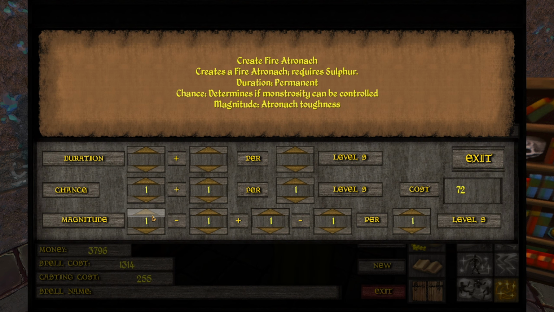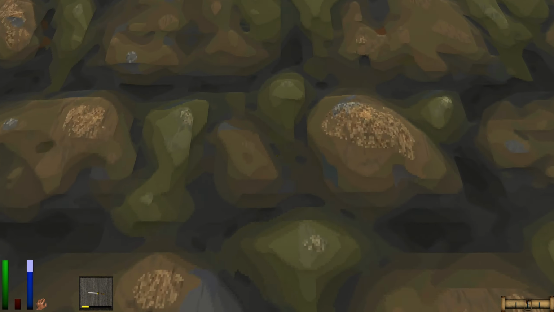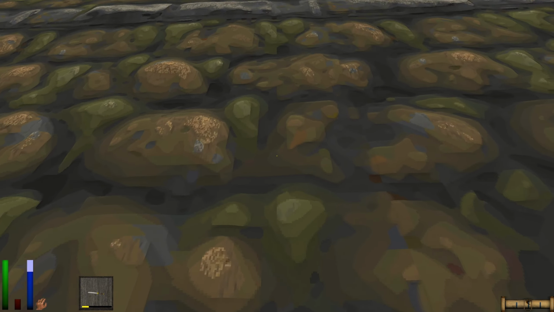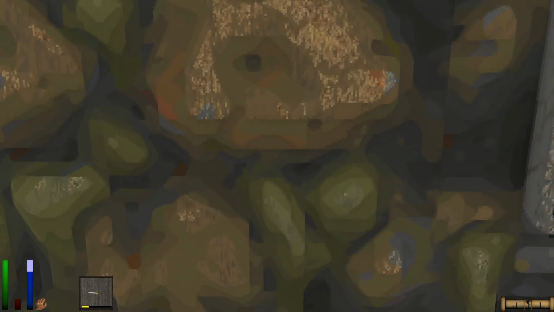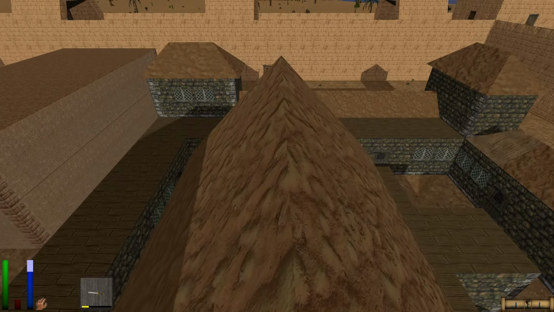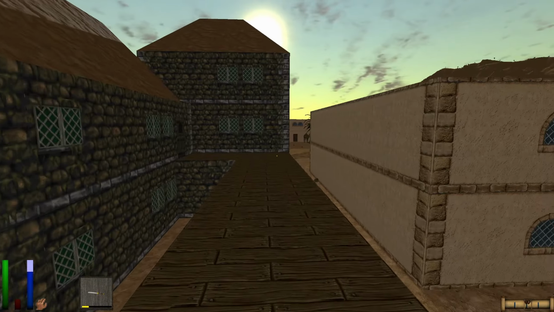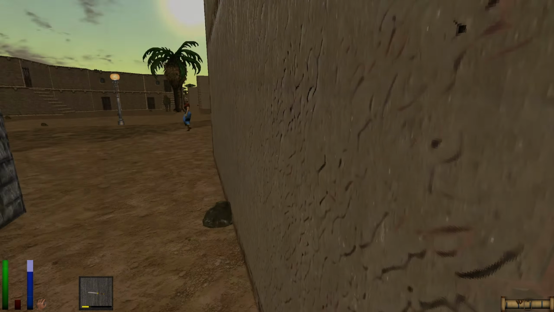And all that actually reminds me that there is climbing in Daggerfall. Yes, you can climb, so even if you're not a caster, you still have vertical options in your playthrough. You can climb through traps, you can climb up walls, you can get on top of buildings, stuff like that, which is pretty sweet. The controls for it can be a bit wonky at first, but it does get easier once you get used to it, especially if your character is built for it.